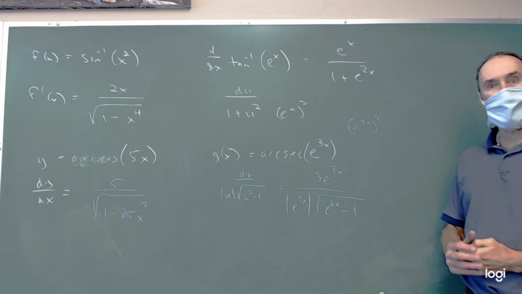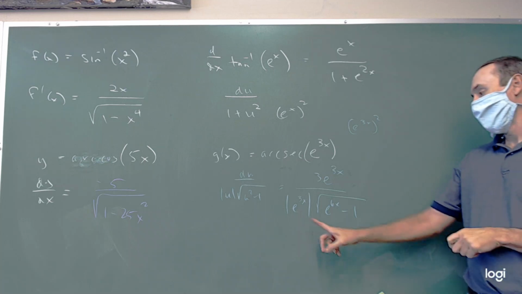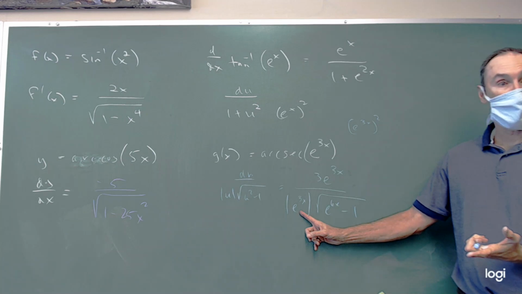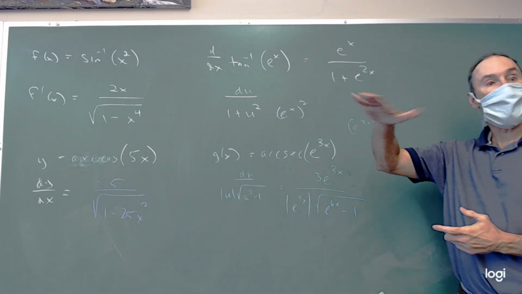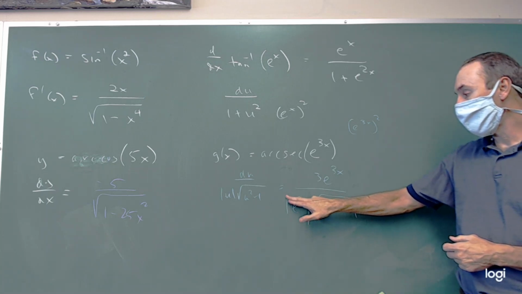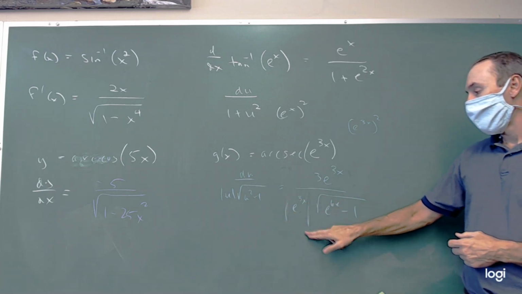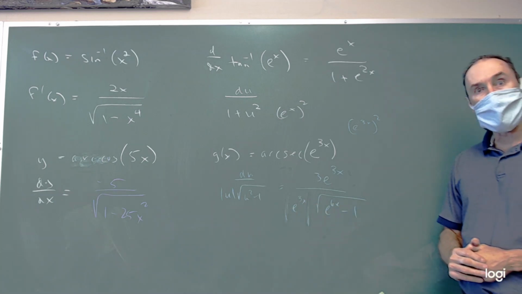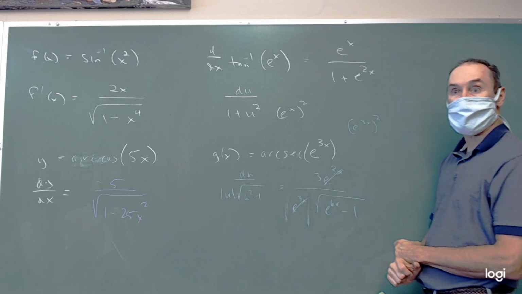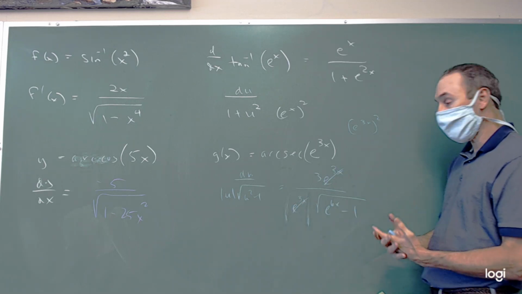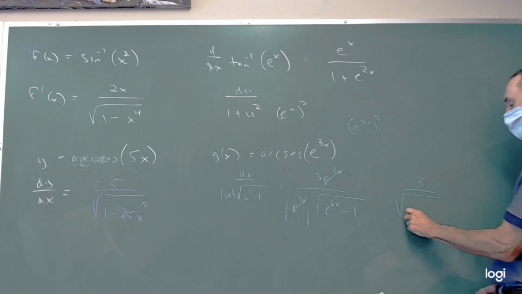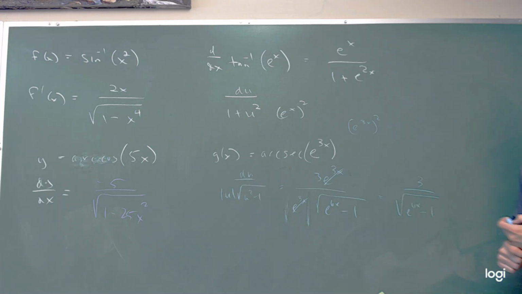Now, before we pat ourselves on the back, we think this exponential can never be negative. Right? An exponential lies completely above the x-axis. It's always positive. So it doesn't need an absolute value to make it always be positive. So once we realize we can drop the absolute value, now we can cancel those e to the 3x's. So our final simplified derivative is going to be 3 over the square root of e to the 6x minus 1.